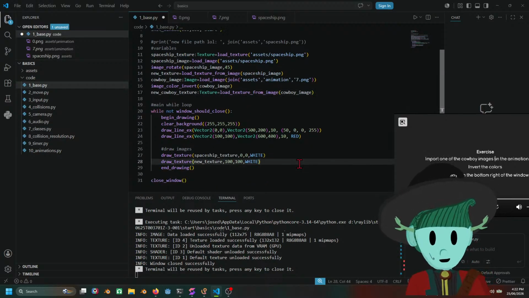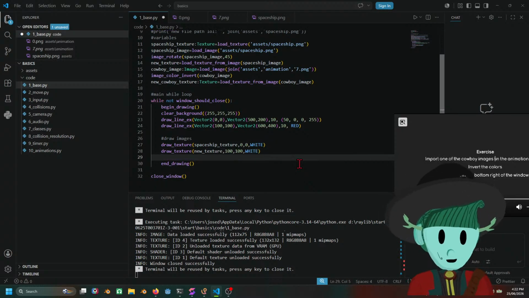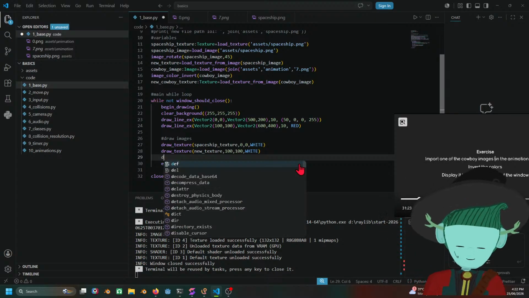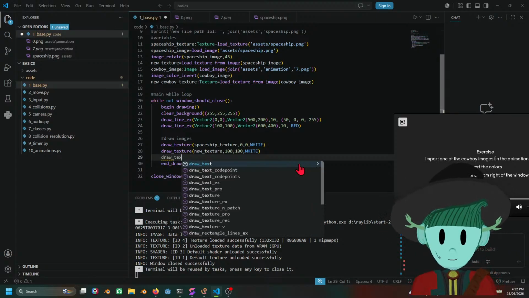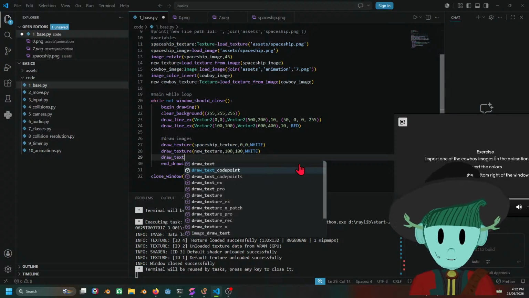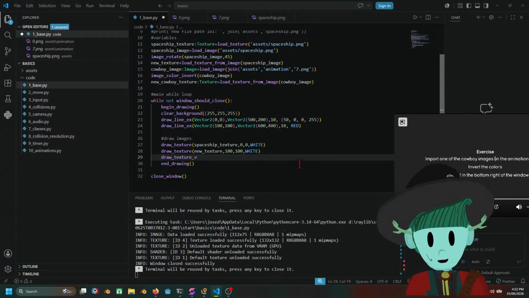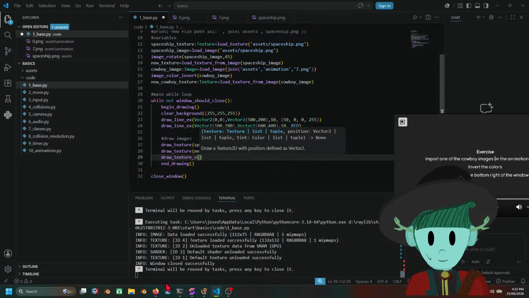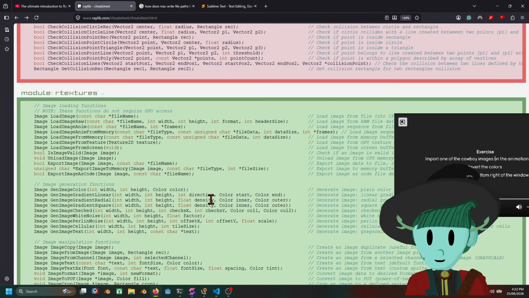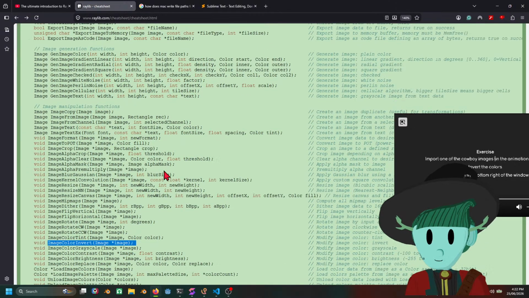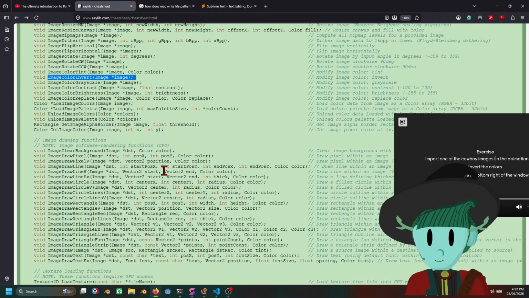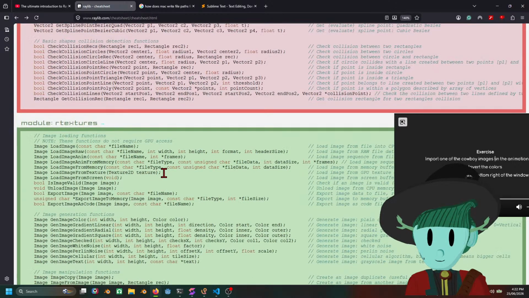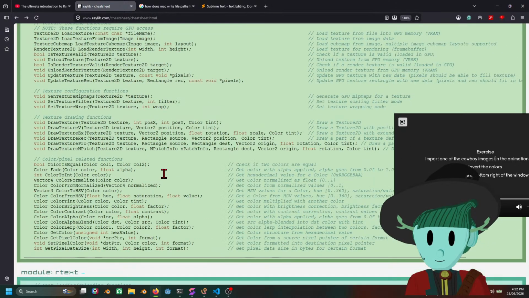And then let's draw our cowboy in the bottom right. So that is going to be, let's draw texture. And how does this work again? I use a vector 2, right? Okay, texture, then vector 2, then tint.